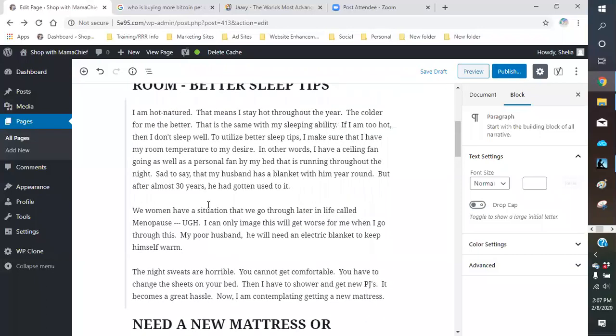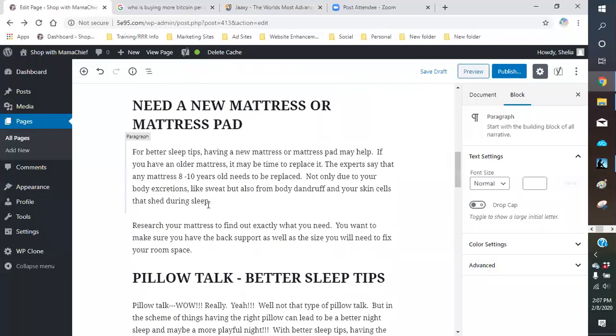I don't have to put a link in here. Same thing with mattress, but if it's information that I have that I know people would want and can find useful, then I can use that information and write about it. I don't have to have a link for it. I don't have to have a picture for it, but it's still useful information. I'm still using my key phrase that people can come and search and find information on it. That's what your whole website's about.